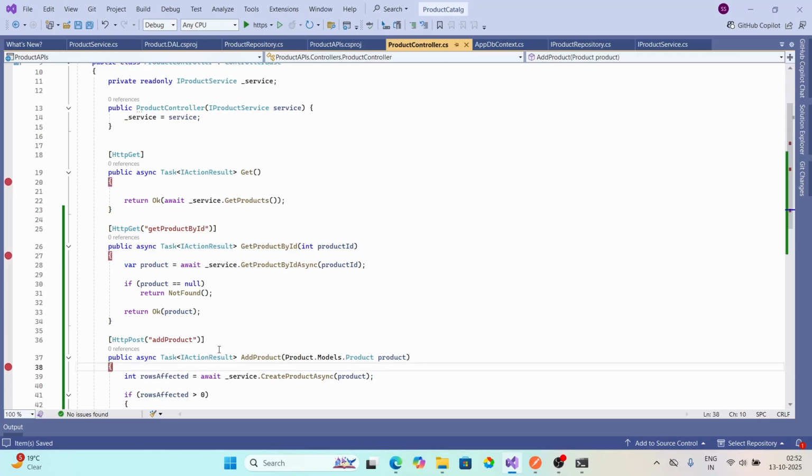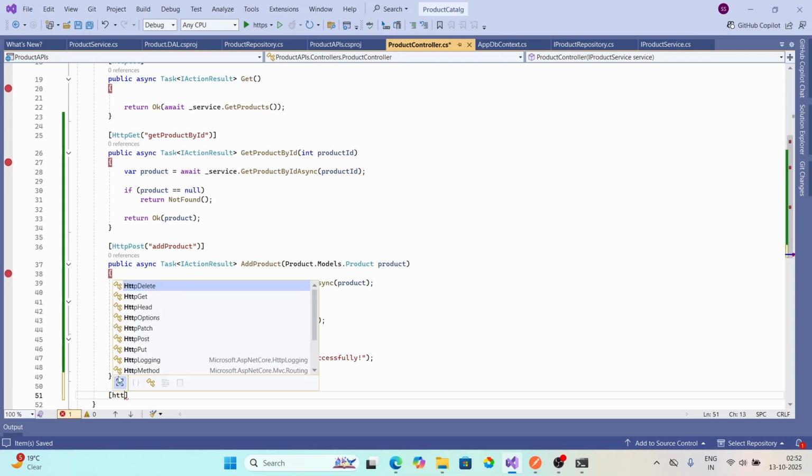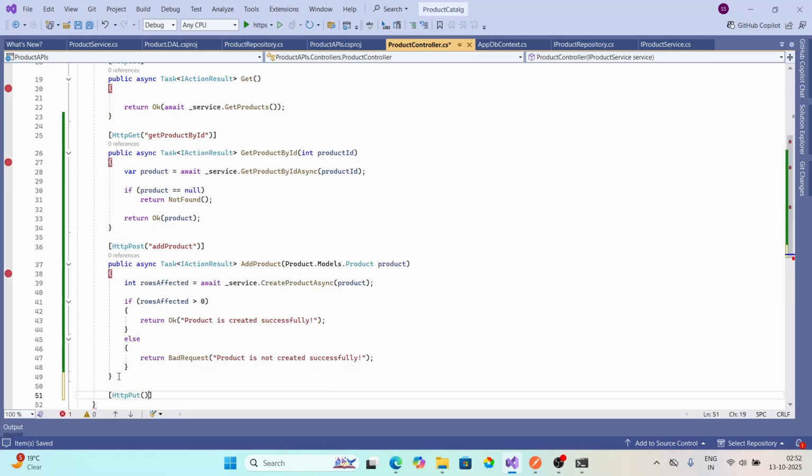So we have used our HTTP POST method here. Now let's use HttpPut to update it. HttpPut, and let's name it here UpdateProduct.